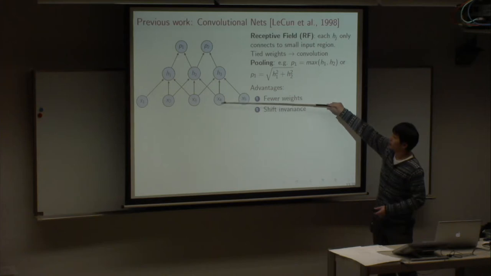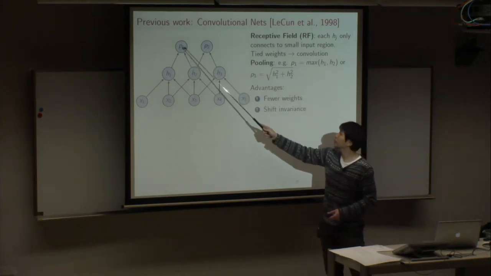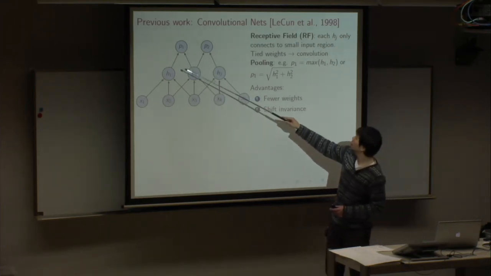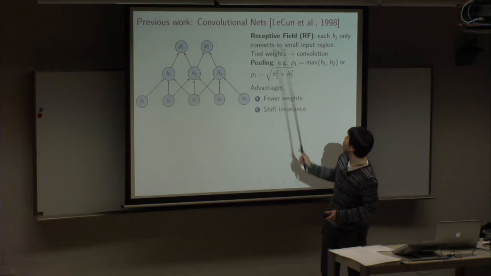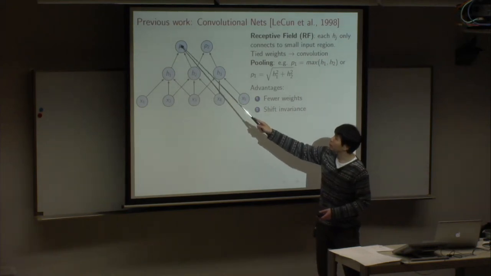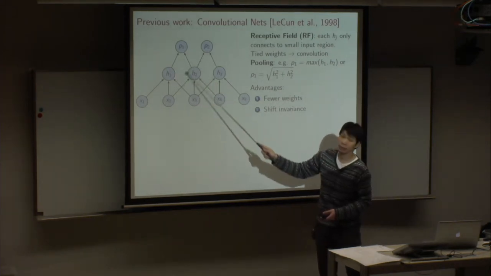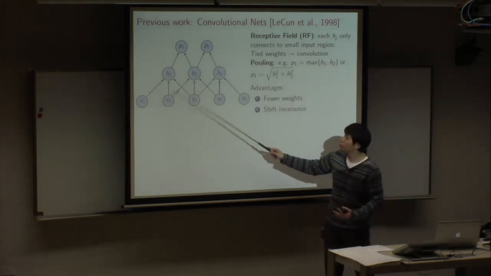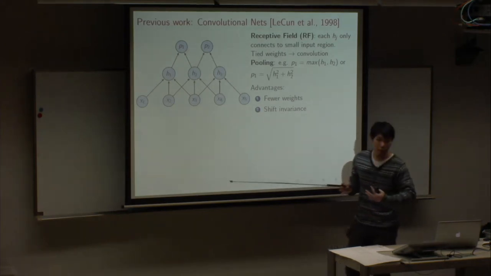After local receptive fields, you have something called the pooling layer. These are the P units. In this case, the weights are actually not learned. The weights are set. There are many ways to do pooling. Pooling just means you take things together. One way to pool is to define P as the max of whatever goes underneath, so you can say P1 is the max of these two values. Or you can take the L2, so you square the values and then sum them. The idea is that you subsample whatever is measured here into something of a smaller size.